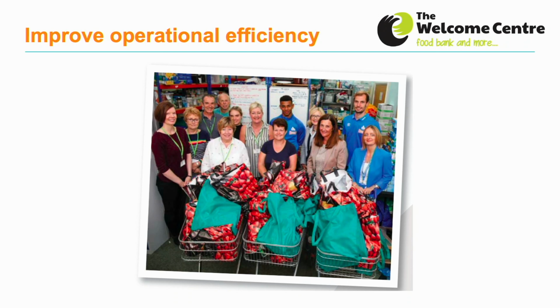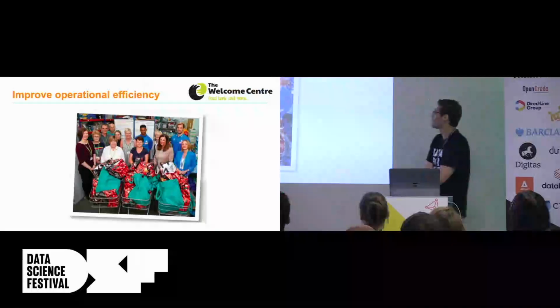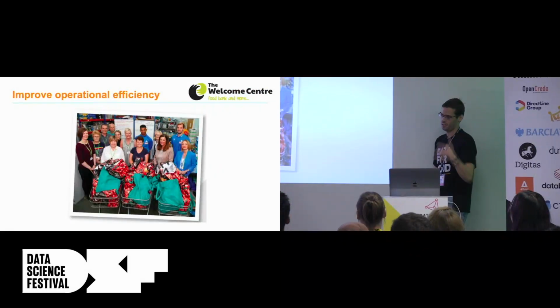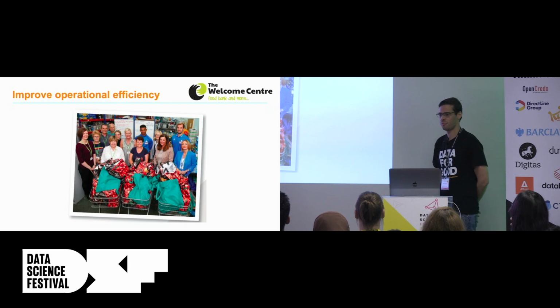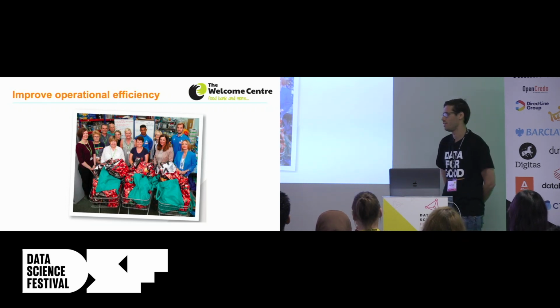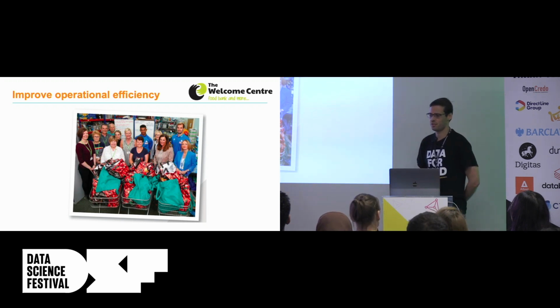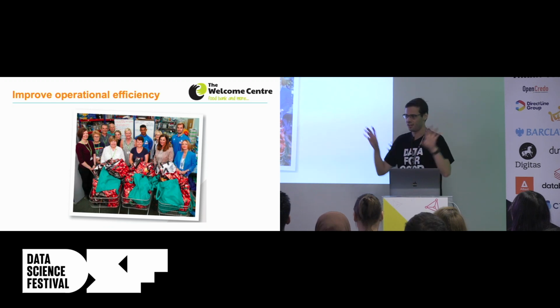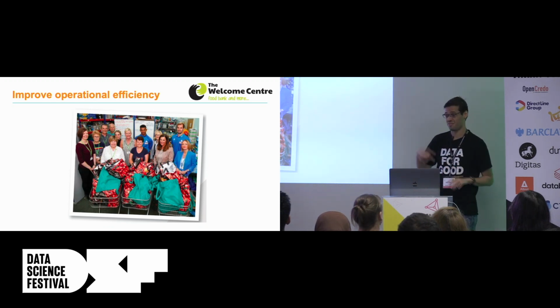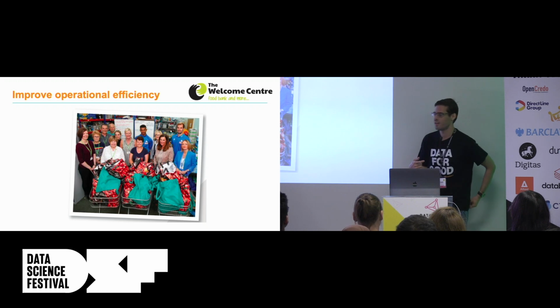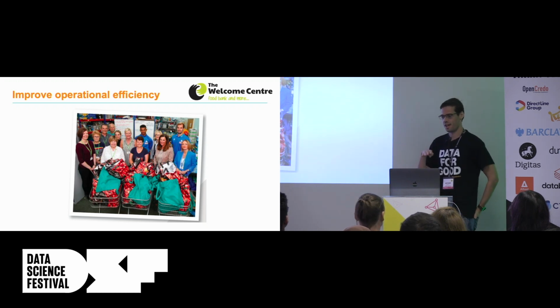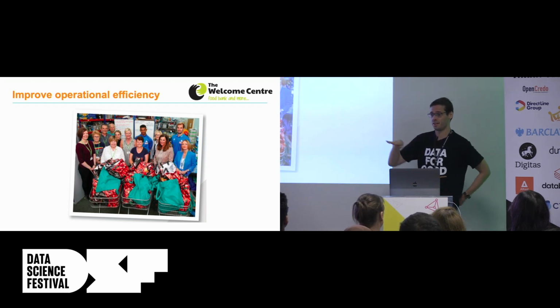The last one I'm going to talk about is with a charity called the Welcome Centre. They are a food bank and they provide food for people who are at risk of food insecurity. What they observed, anecdotally, is that there are clients who come to them very, very recurrently. Some clients suffer from food insecurity now and then and they go there, but some come very, very recurrently, and this usually underlies a bigger issue.